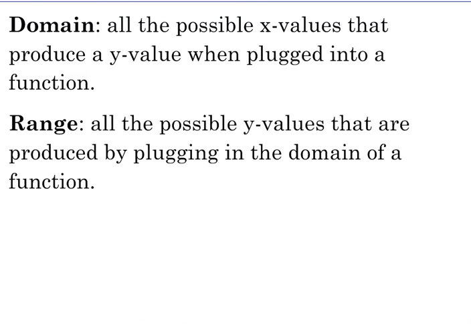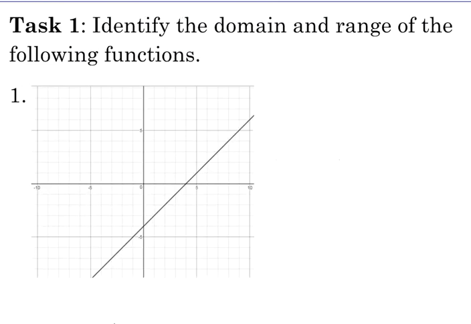All right, so let's look at a couple of these graphs. Let's identify the domain and range of these functions. Now, this very first one, function number 1, what do we call it? What's its name? Linear. Okay, we're going to work on this vocab, so we're going to keep on identifying these every time it pops up. It has nothing to do with the domain and range, really, but I do want you to be able to identify that as a linear function.